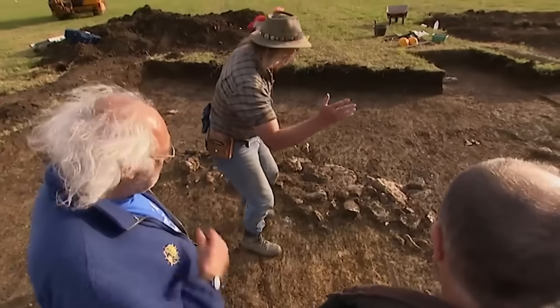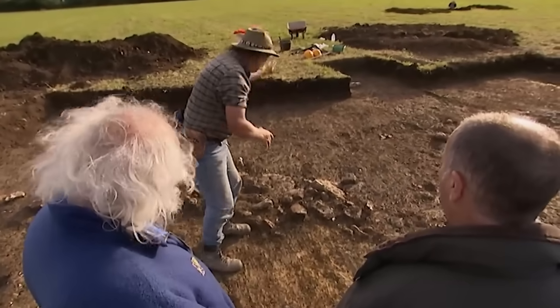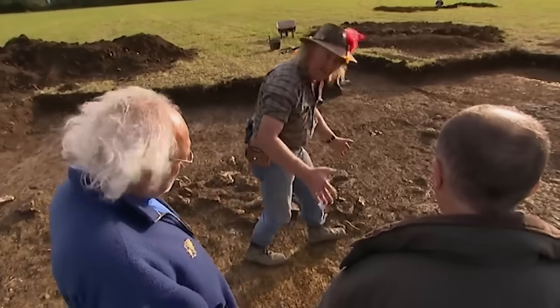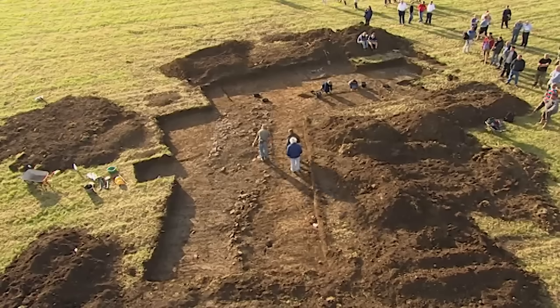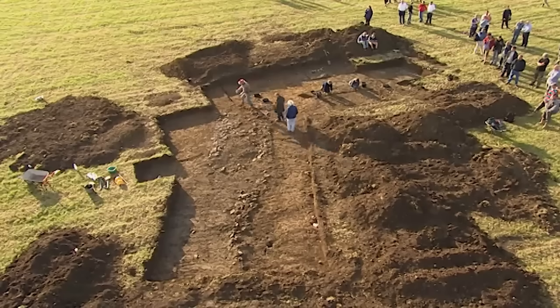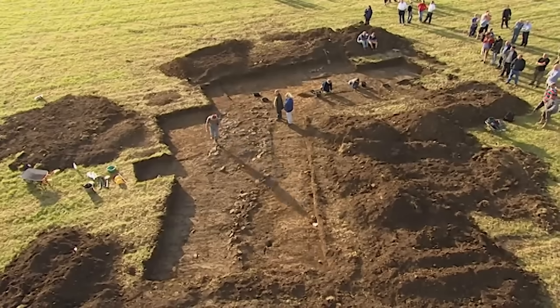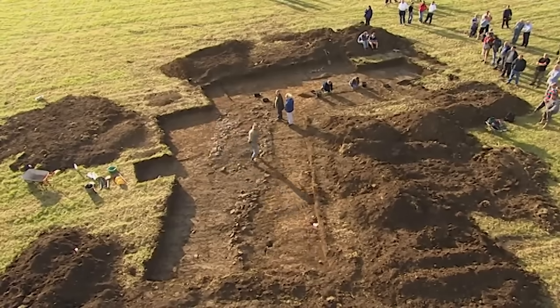And I think what's happening is that they're throwing all their refuse on the other side, because on that side of the wall we had masses and masses of pottery. On this side, absolutely nothing. Now, if you come onto here, we've got the first of our buildings. We've got the foundations going along here, and they turn round here and come back. So in fact, we had the building in the trench all along, but we just hadn't cleaned up enough to be able to see where it was.